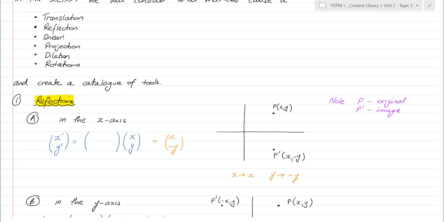Hopefully you can see here that P has been reflected over the x-axis to get P dash, which means that point X has gone to X dash and Y has gone to Y dash. You can see the X dash, Y dash notation over here. In this case, point X has gone to X. If you reflect over the x-axis, X doesn't change. Y changes, Y becomes negative Y. And if Y was already negative, then Y becomes negative of a negative number, which becomes positive. So that still works, even if you've got a value that's under the x-axis. And so you can see I've written here in orange, X goes to X and Y goes to negative Y.